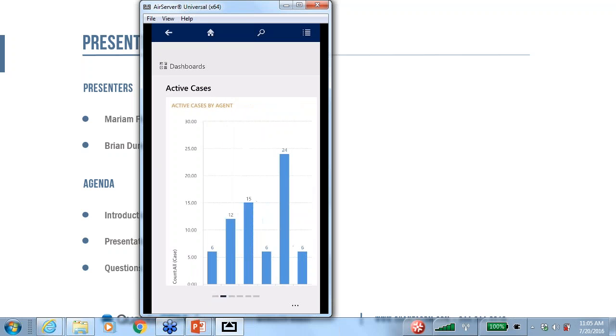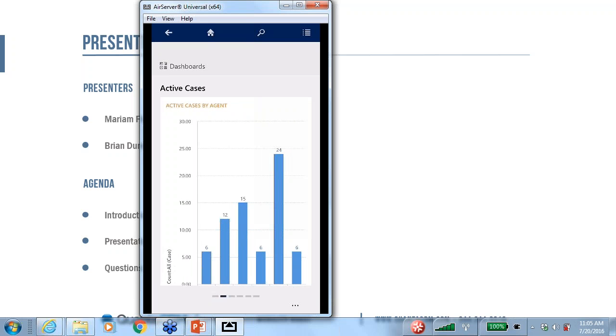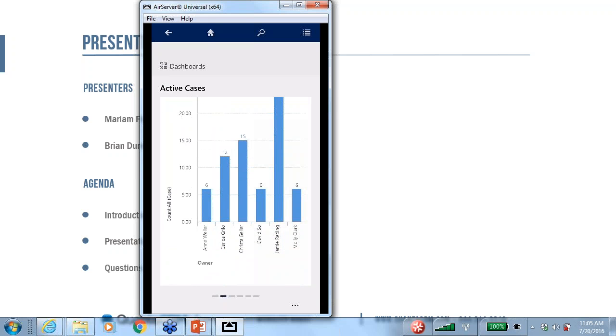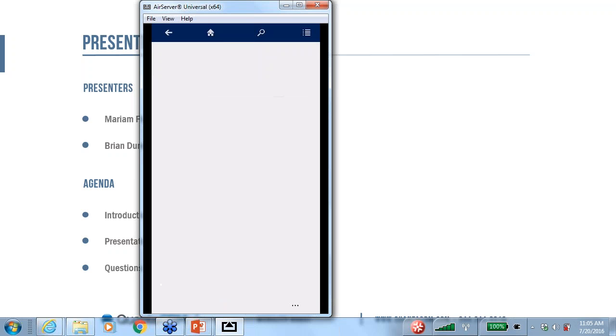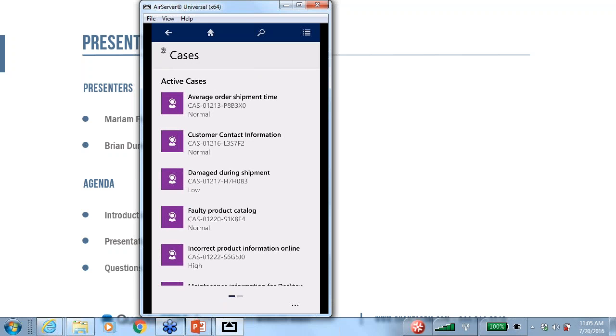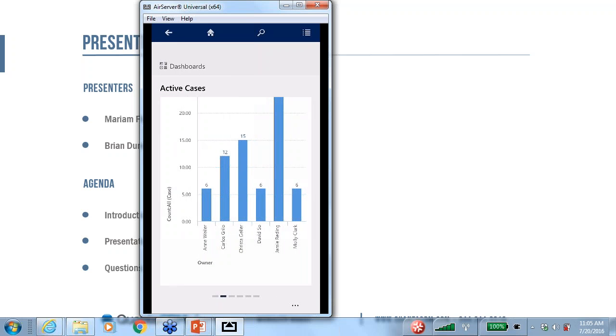I'm going to swipe to the left, and you can see that I also have another dashboard element here that's a chart. If I drill into the chart, for instance, if I want to see as a manager what Krista Geller is working on, I can click on that, and I would see the cases that Krista's working on. And really, these dashboards that are available to us, or the items that we're seeing during today's presentation, can be modified, customized, and changed by your system administrator. This is really just for demonstration purposes, but whatever is relevant to your users, you can make available to them.